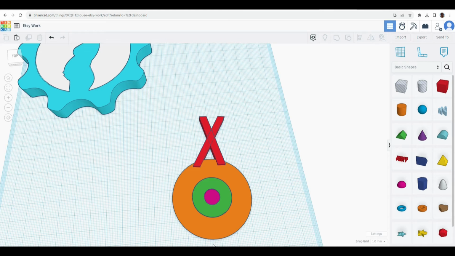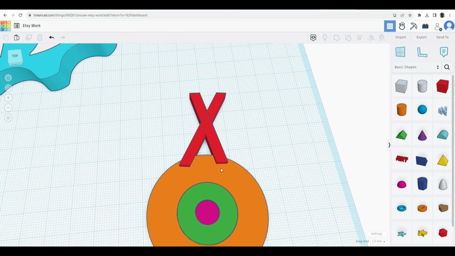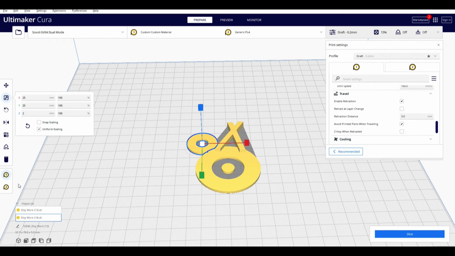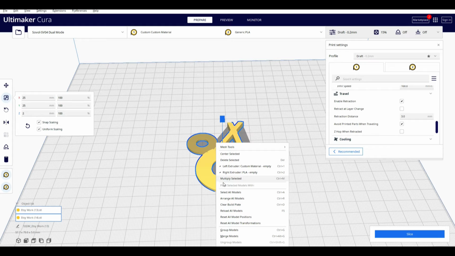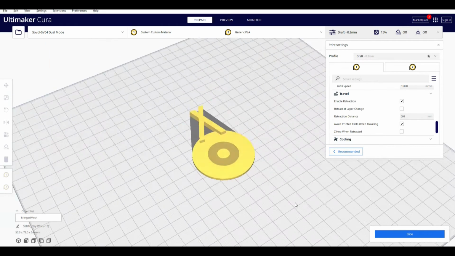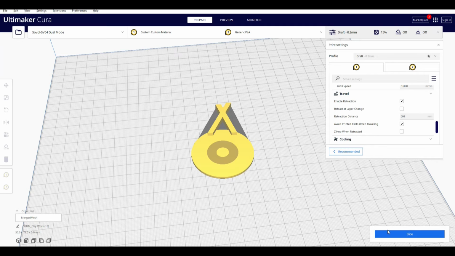So I made this little thing. I'm going to now slice this with and without retraction and then 3D print these, see if there is any difference, and we'll see. Let's check it out. Okay, we are now in Cura, and what I'm going to do is just change the color here. I'm going to merge. Again, I am going to slice and print this with retraction. So I've got retraction enabled.